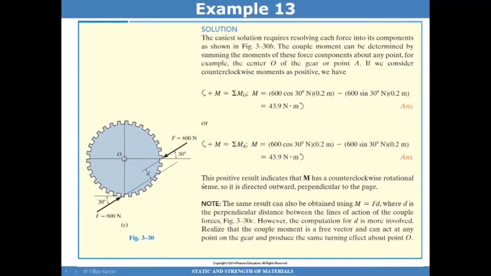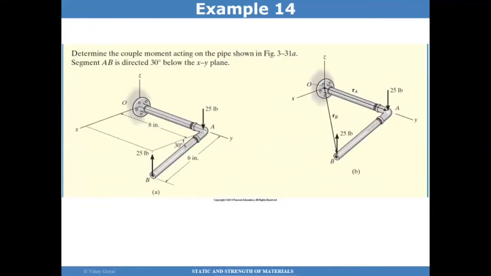But again, several ways of doing the problem. It just takes a lot more work to find this distance, but it can be done. It's just a geometric problem. In example 14, notice they're very simple problems to do. Here I have to determine the couple moment acting on this pipe.